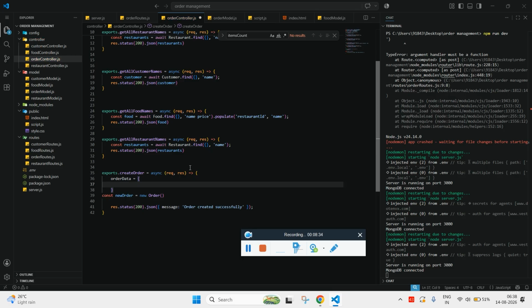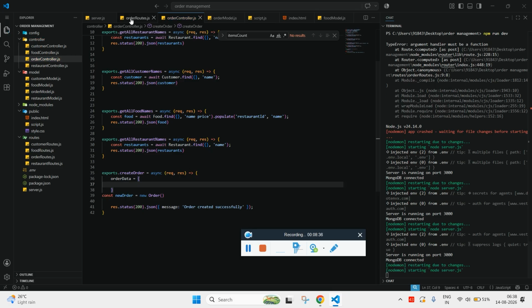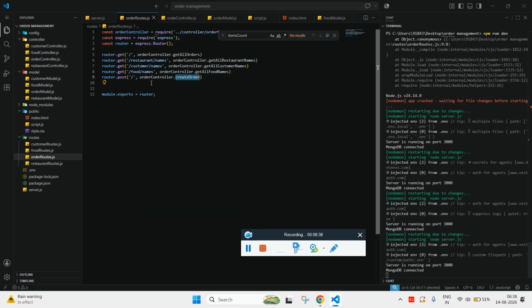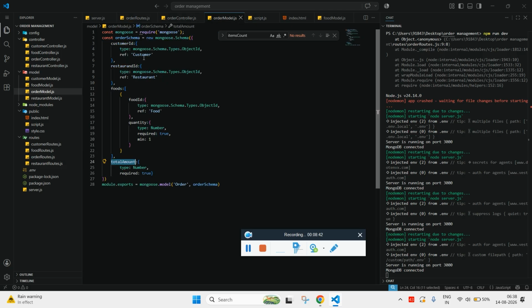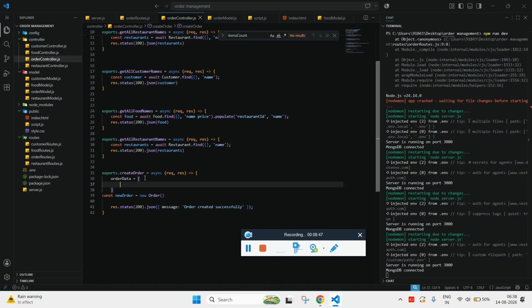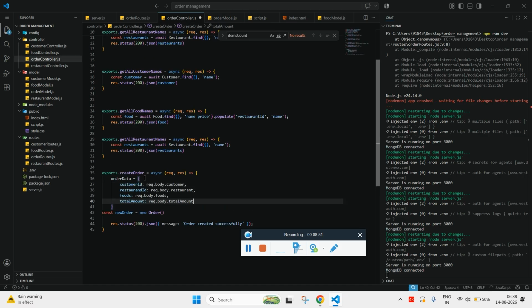The first one, we'll pick it from the model. We need customer ID, which we can get from here, restaurant ID, food, and total amount.